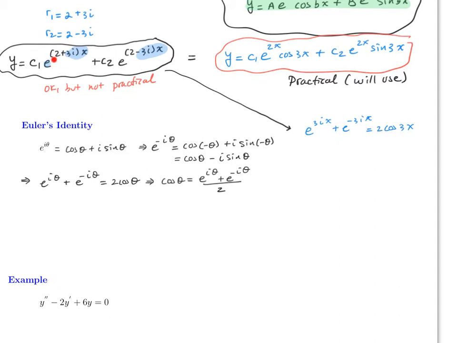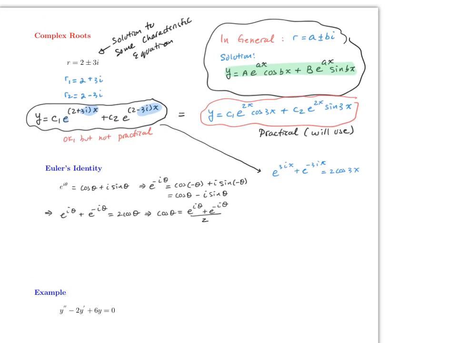And you can see clearly they have e to the 2x here, which is this part. So this is the whole point of this identity, that you can combine it. If you combine these two, that will give you the cosine. And then if you do another simplification, it will give you the sine. Again, you don't have to worry about deriving the formulas. I'm just telling you how you got it. All you need to know is how to use this one right here, which we will use right now.